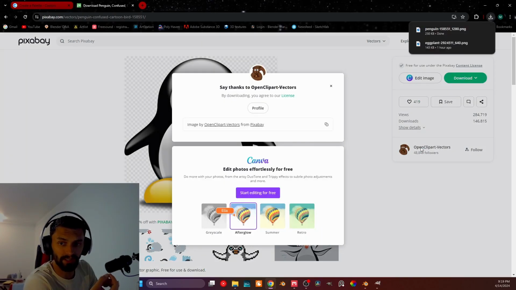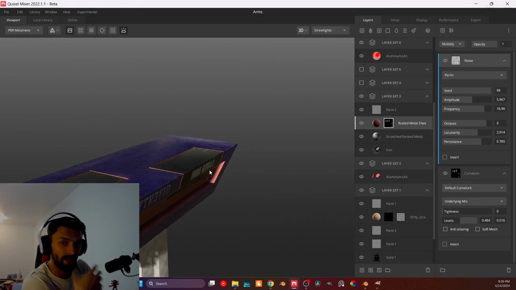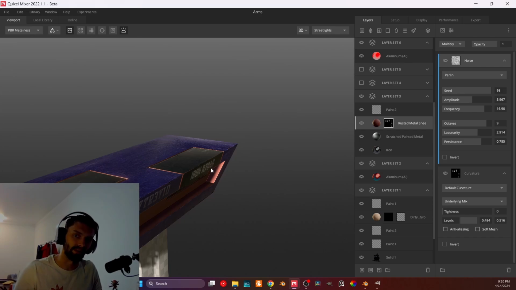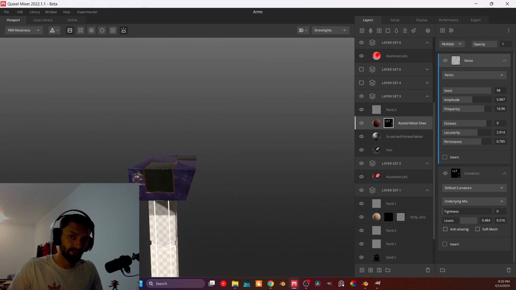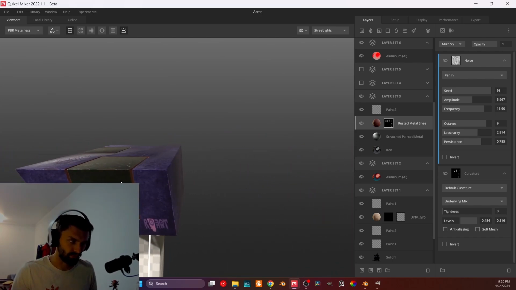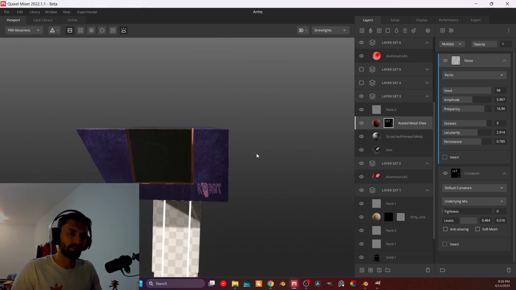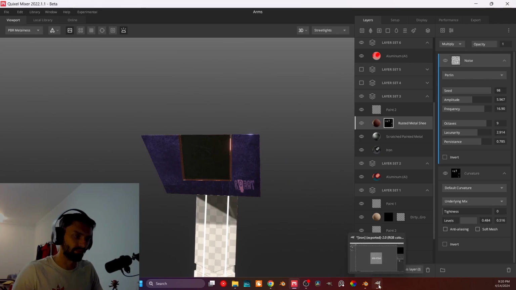And besides the fact that I do like them, it's also the fact that it makes a lot of sense, in my opinion, because again, we're talking about a rusted and worn out robot that is supposed to be helping out and stuff. Well, here's the deal. If you do have that, most probably people will mess around with it, which is why I did take this into consideration when I was creating this. And the whole story is supposed to be like, this robot helps out, even though people are kind of jerks and they're kind of using stuff and spraying on it and so on and so forth.